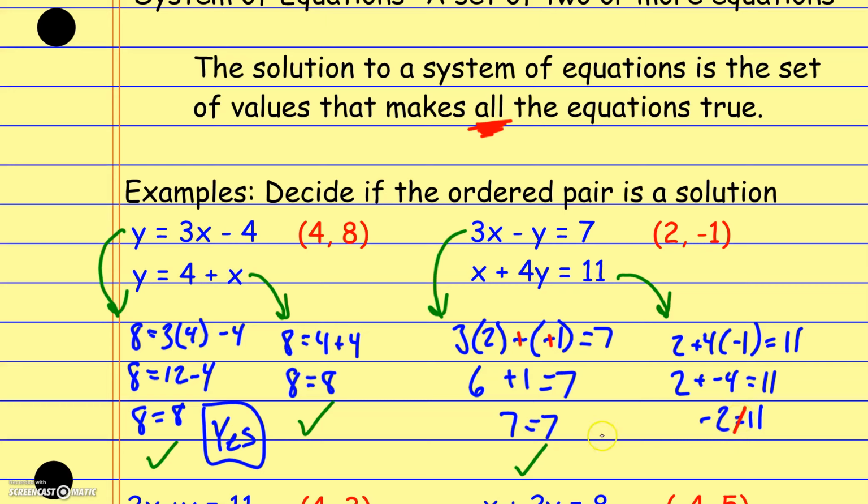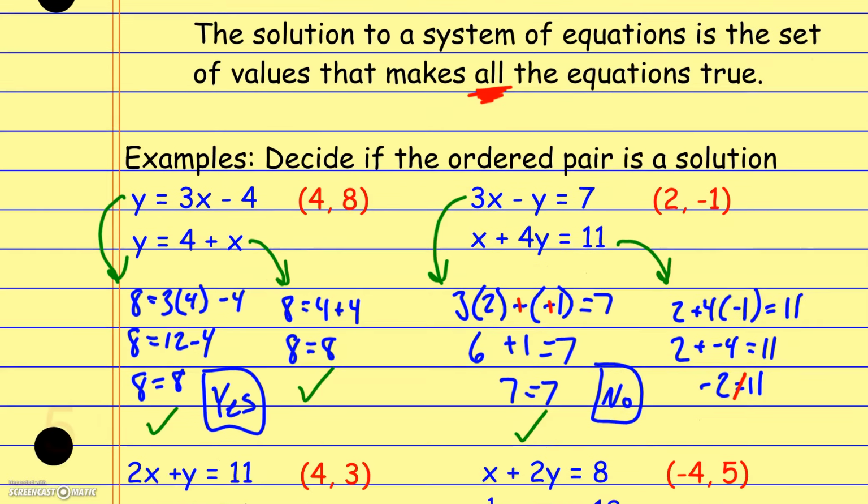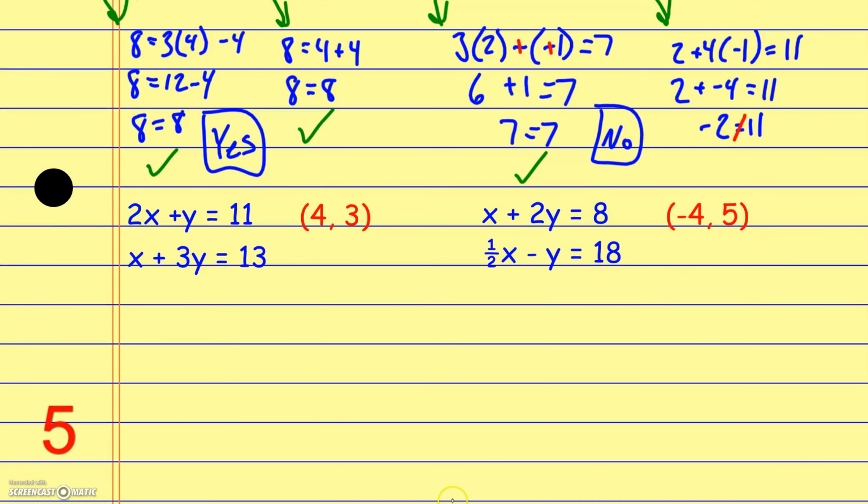Yeah, it worked for one of the equations, but it didn't work for the other. So the answer is no, this one's not a solution to the system. It has to work for all of the equations. I do the same thing with the next one. I'm just going to plug this in here. So I'm going to plug the 4 in for x, and I'm going to plug the 3 in for y. And I'm just going to simplify.